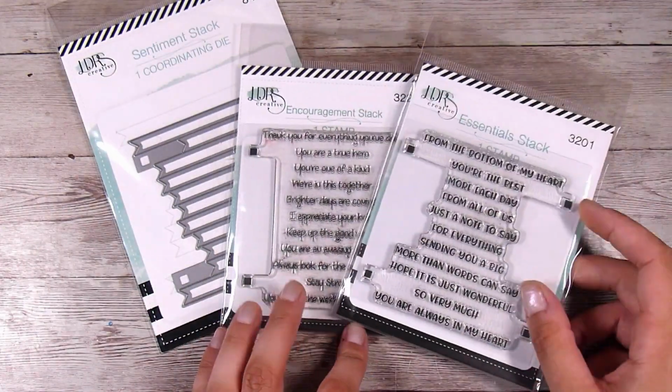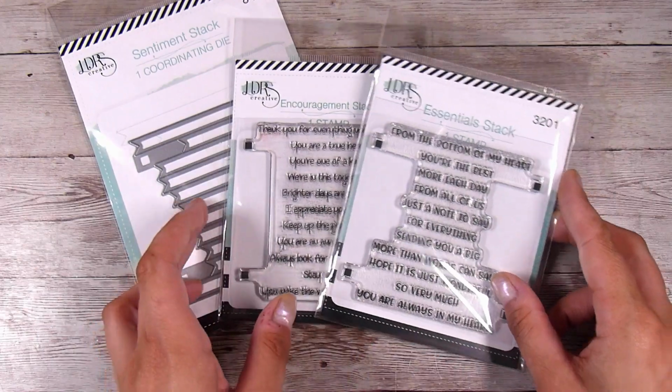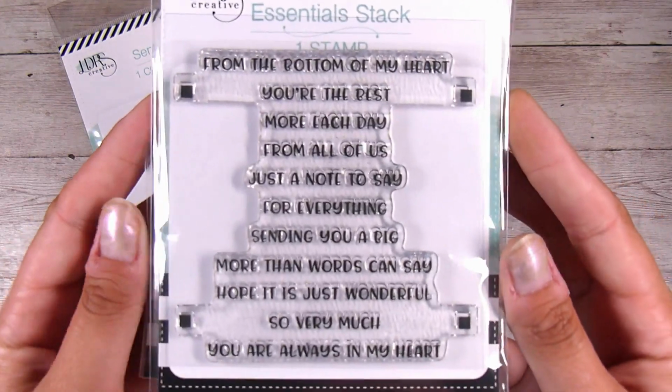I am going to show you these one last time because these are my favorites. I am going to town with these at the moment.